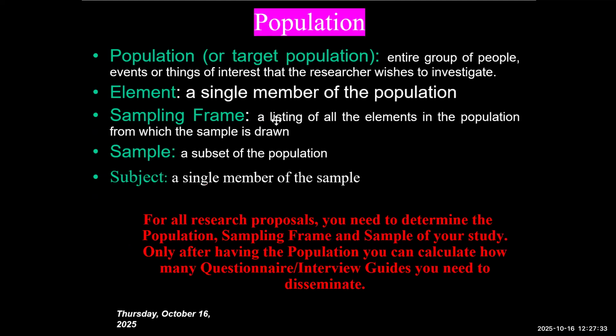Aside all these things, the most important thing when it comes to every research we do is the people we are studying. If it's the secondary data, then that one, no problem. But when it comes to the surveys, the primary data, the population of interest is very, very important. So we have the population of what we term as the target population. So we say the entire group of people, events, or things of interest that the researcher wishes to investigate.